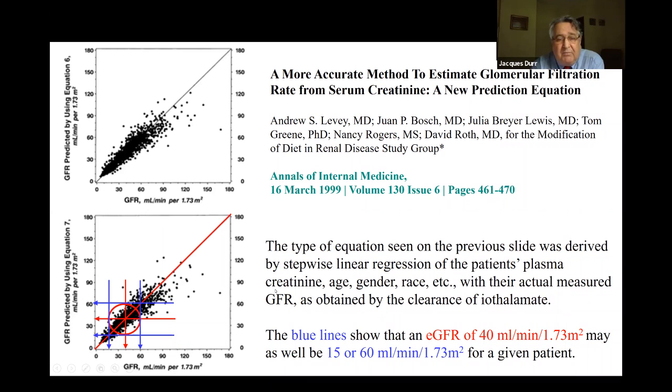But still, I want to point out, you still have quite a distribution. If you take a patient with a GFR of 40, his GFR may as well be 60 or 15 because of this spread. So at the end of the day, when you apply this to a population, you are always good because you have a regression to the mean. But if you take an individual patient, you may still be thrown off by this kind of analysis. So keep in mind there's always a possibility that you actually deal with renal failure when the creatinine is normal.